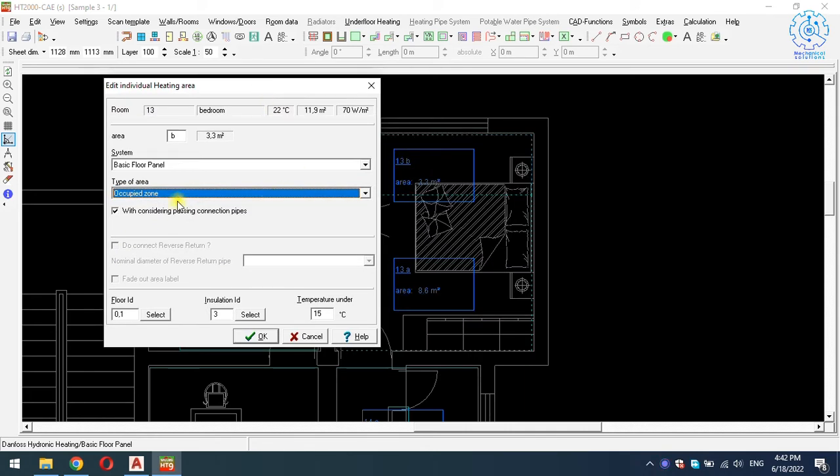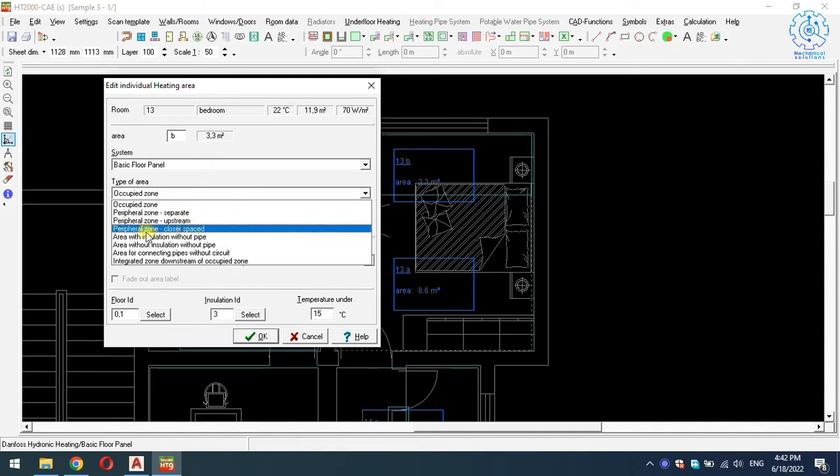We say here that it is the occupied zone. No, the occupied zone is this zone. This is the peripheral zone, closer spaced. So this zone is closer spaced to this occupied zone.